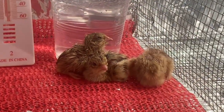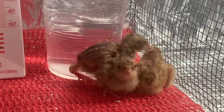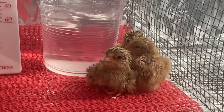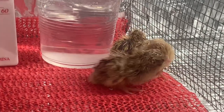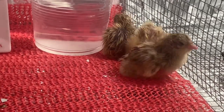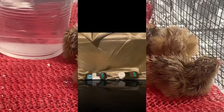All three are out. Just warming up together. So what do you call that? I think I call that 100%. Well, 100% of fertile ones anyways. What I put 20 in, ended up with 3. So yeah. Okay, so here's the morning after.